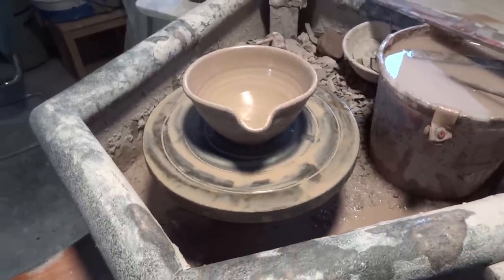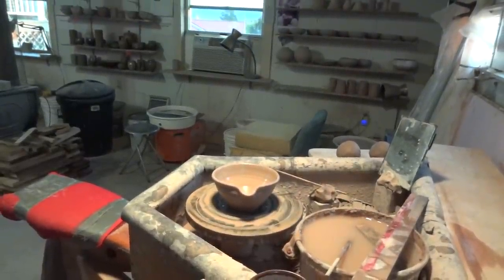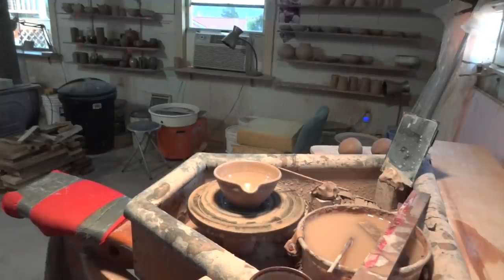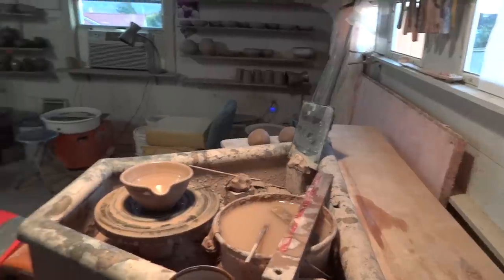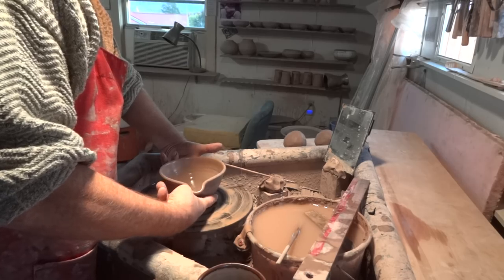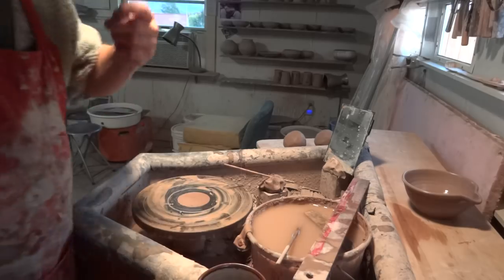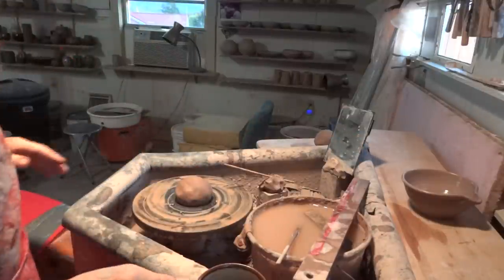Now I need to lift him off. It's a good idea before you lift a pot off the wheel to think about where you're going to put it, because quite a lot of times people lift their pot and realize they haven't got a spare space on their ware board. Get right to the foot of the pot with dry fingers and it'll just come straight off — easy peasy lemon squeezy! Let's do one more quickly while we've got that gauge set up.